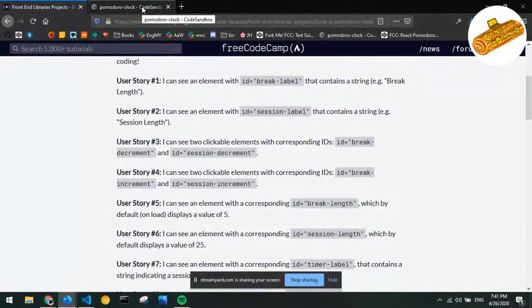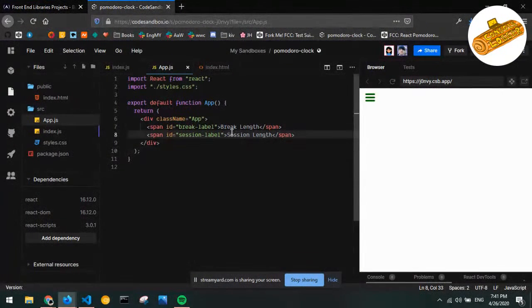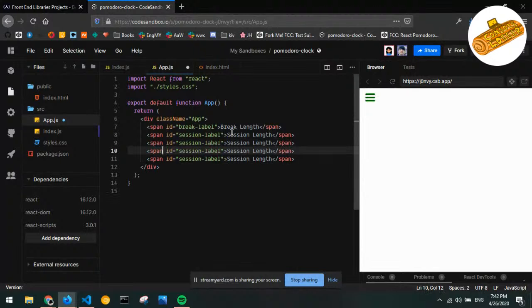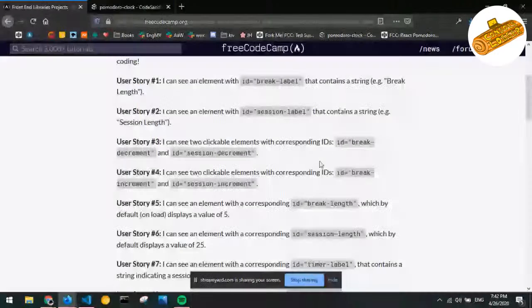Clickable, what should we use here? I guess you just use button. One is break-decrement, the other session-decrement.